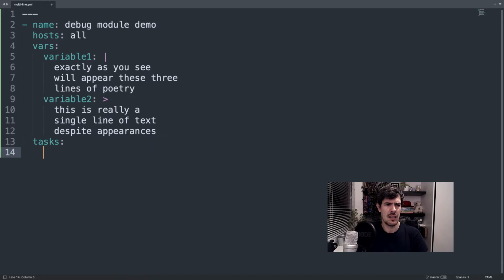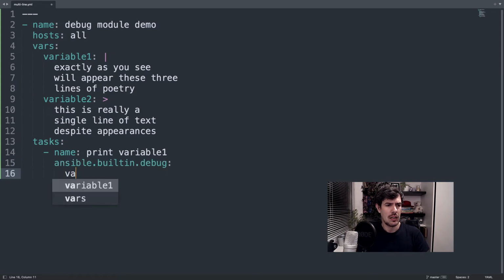So tasks, two tasks, name print variable 1. Here we go. That is going to use ansible.builtin.debug module and var. Let's print a variable that is variable 1.